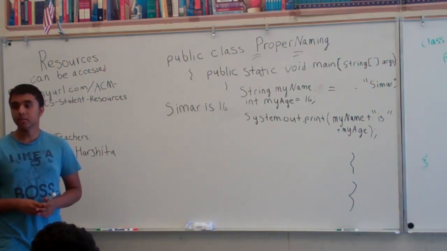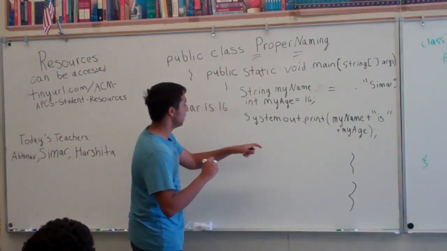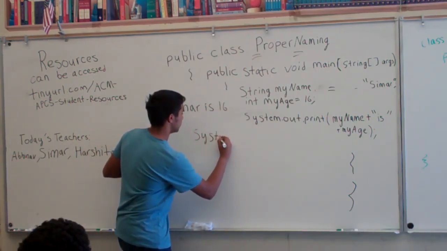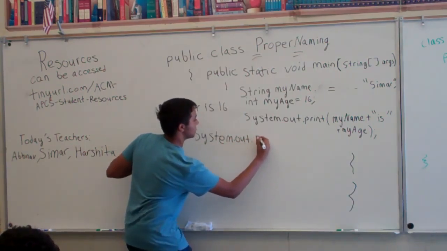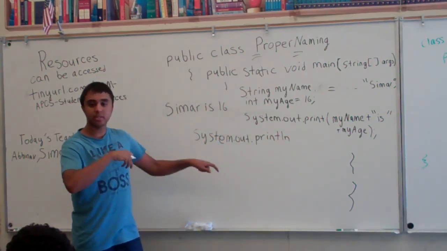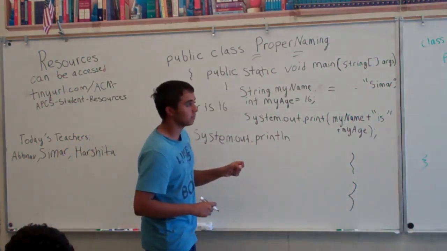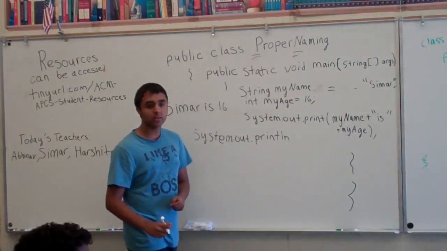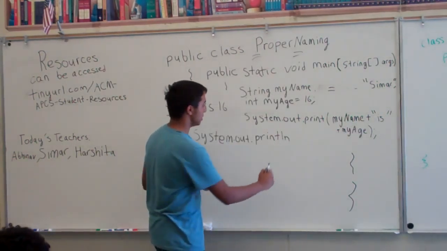Okay, is everyone done? Okay, so now I'll go over this. I've taught you guys System.out.println, which prints on a new line, right? But in the System.out.print statement, there is something called an escape statement. An escape statement allows you to print a character on a new line or print it with a tab. So I'll show you the main escape statements.